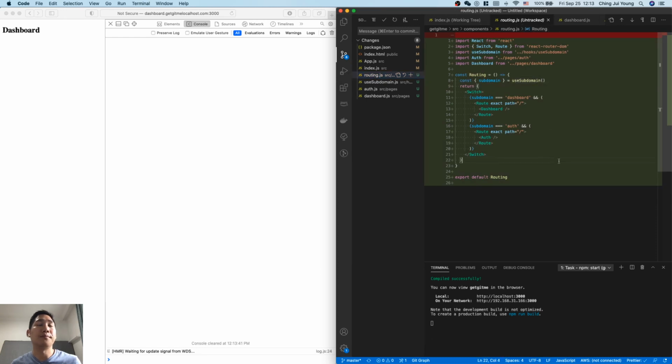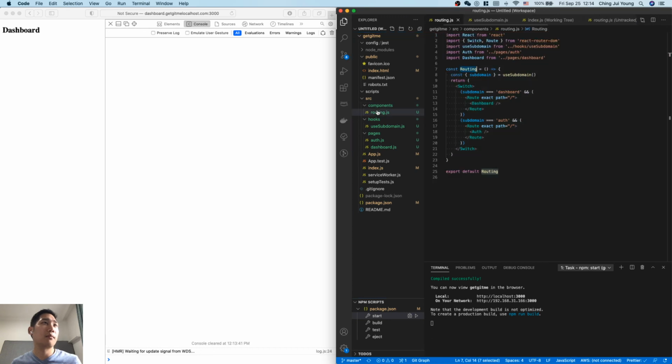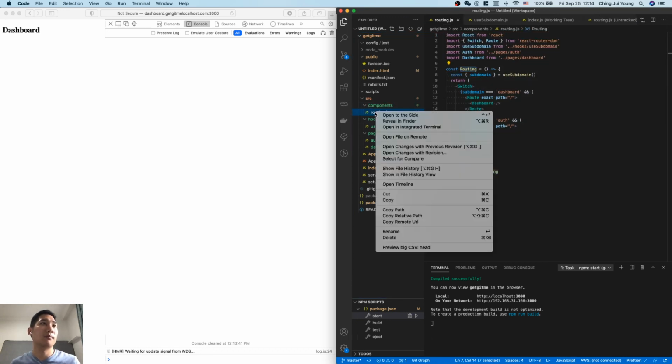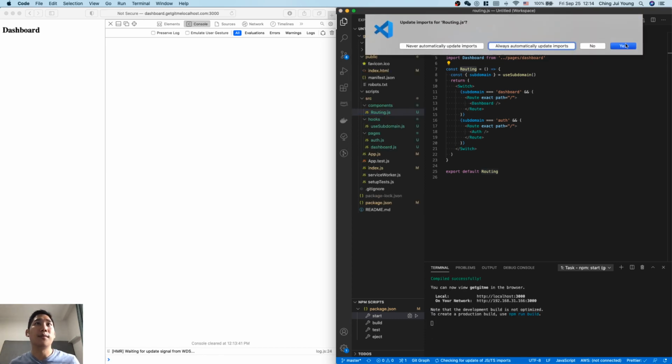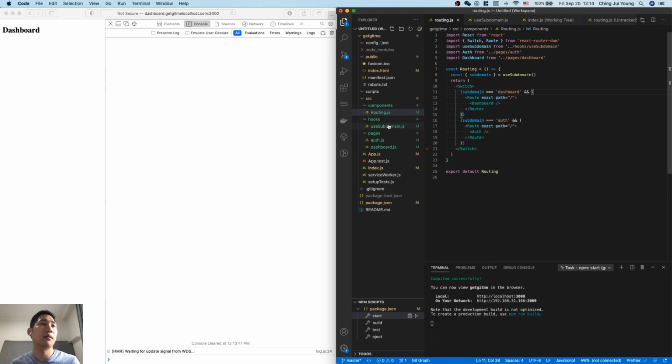We have a hook. We check the subdomain. This routing.js is a component, so maybe it should be capital. It's not a function. Rename. Yes, update them. Okay.